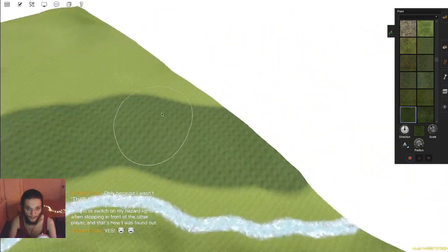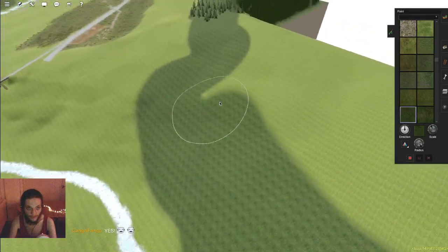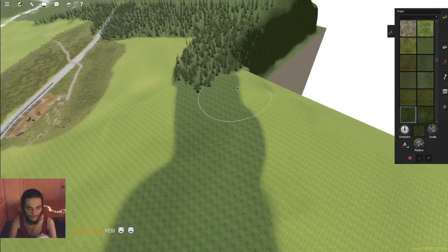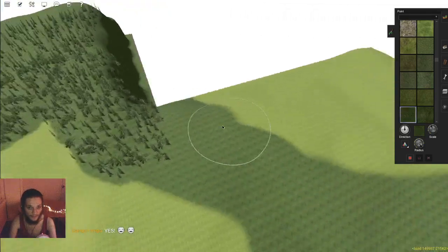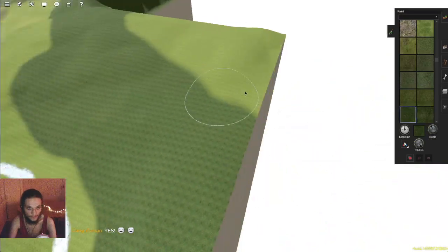Now, yes, I am taking a bit of a different approach. I'm trying to see if maybe in this area it's a little bit easier if I paint the forest on first and then copy and paste the trees on later, because usually I do it the other way around, but this might work as well. I'm just going to try it out.